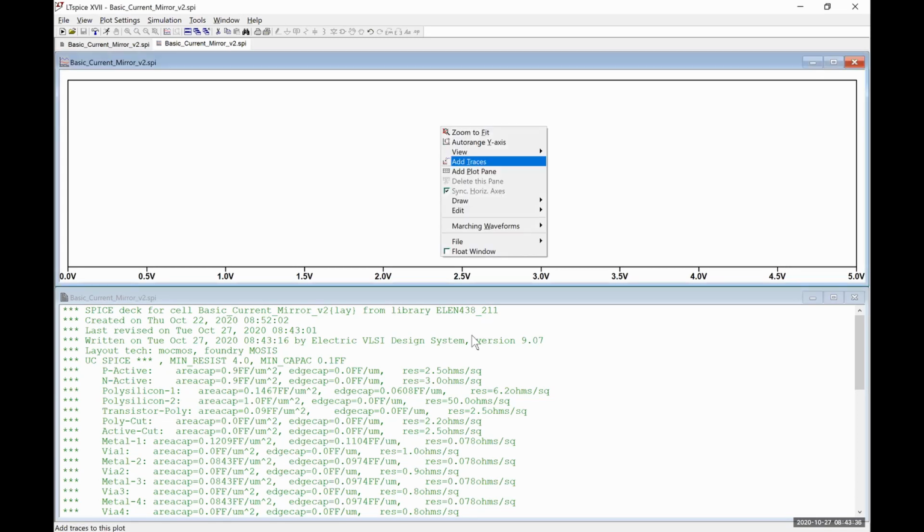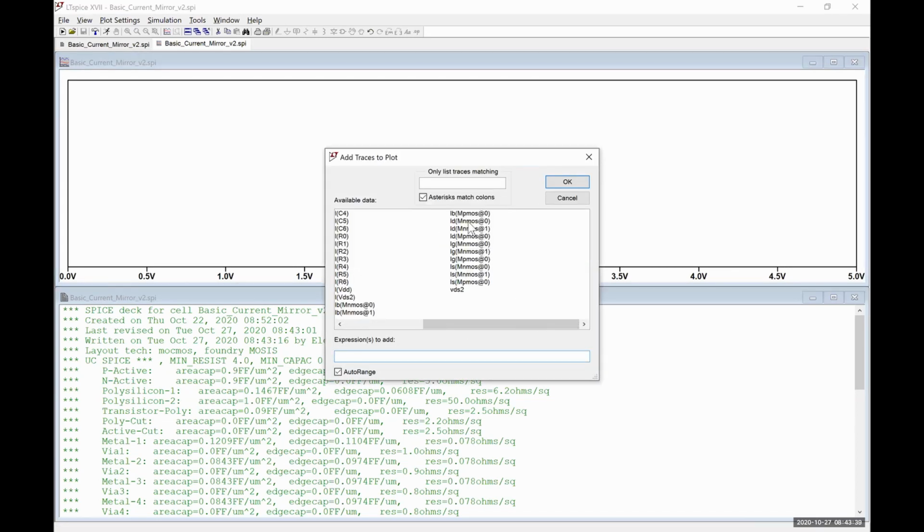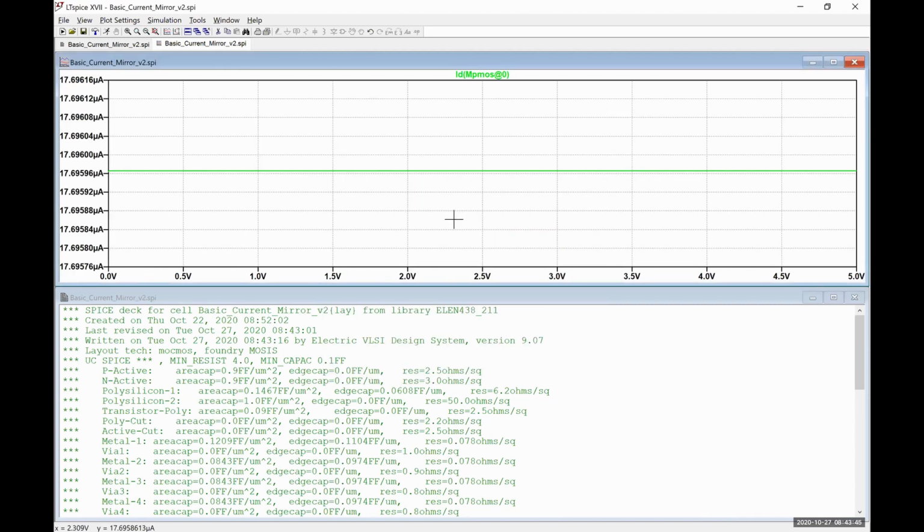So if we add our drain current for our PMOS transistor, it's getting a little closer, 17.7 microamps. So let's make it slightly smaller yet again.